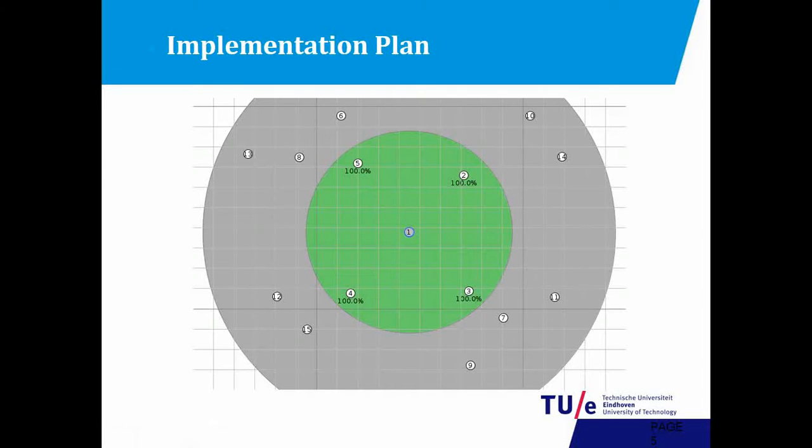Coming to the implementation plan, the simulation of the smart farming system was done in the Cooja simulator. Sky motes in Cooja are used to emulate TMote Sky motes. TMote Sky has provision for temperature, humidity, and light sensor simulations, and we require this sensor information in our application. To study the communication of the motes in the sensor network, we use 15 Sky motes, in which mote number 1 is the center or the sink mote.